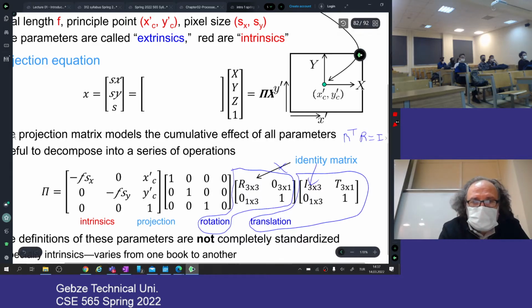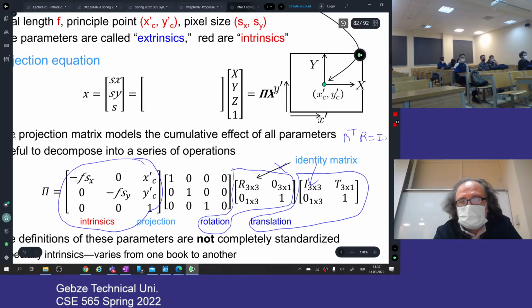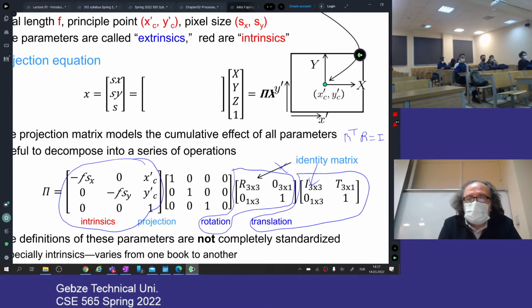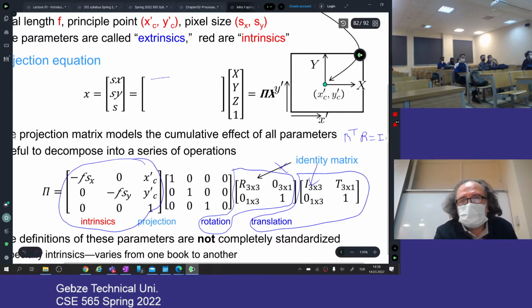Then we have our intrinsic parameters, okay? So in this case, f is the focal length of the lens, sx and sy are the width and the height of each pixel in my camera. xc and yc is called the principal point. That is the center of my image, okay? So the coordinate of the center of my image. If I multiply them together, I get, again, as I said before, 3 rows and 4 columns. Let me make a matrix like this, okay?